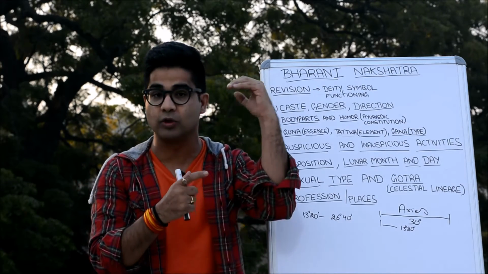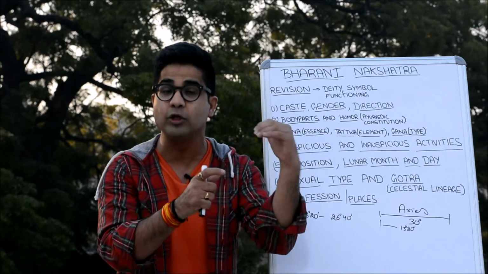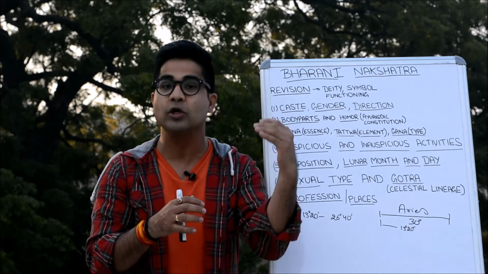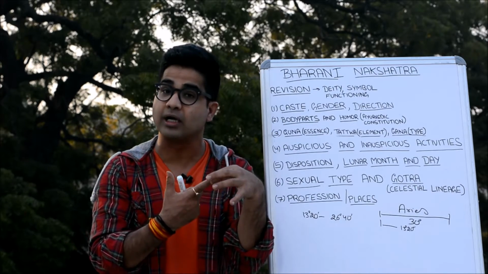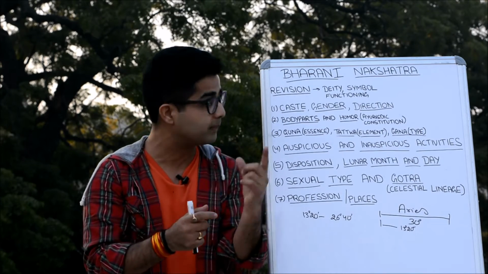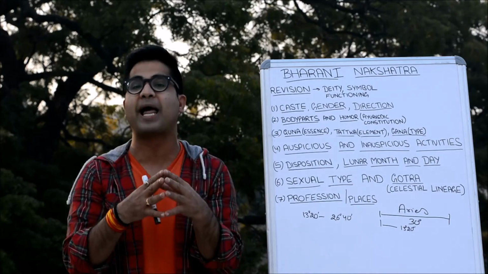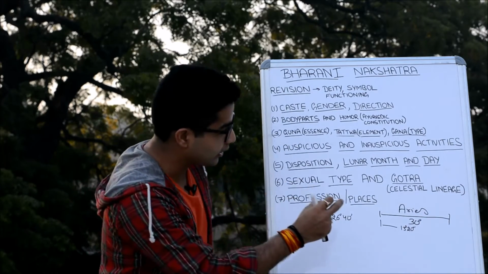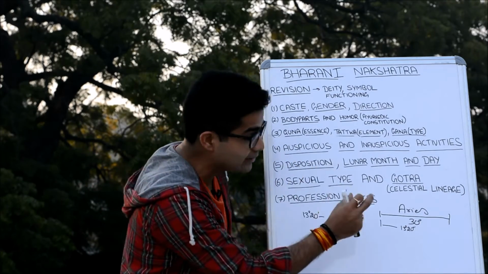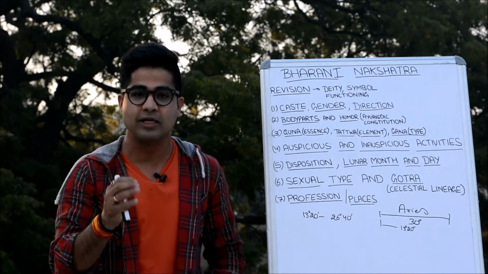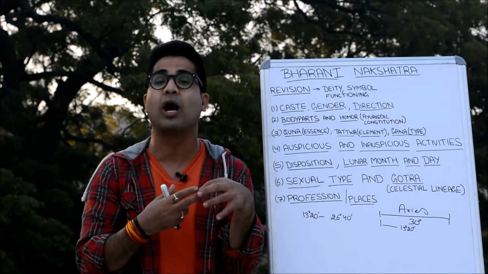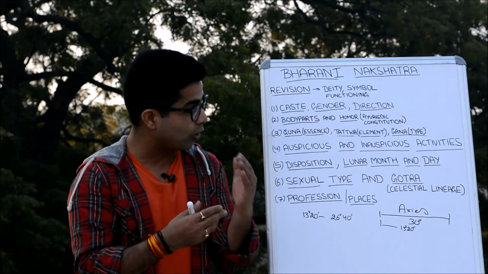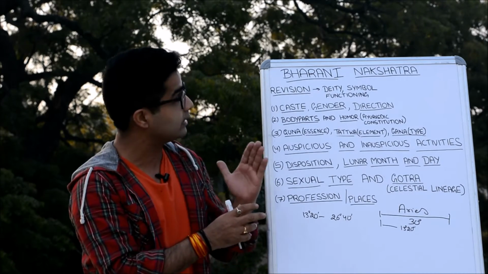Only if you want a Bharani native to reach his goals, to attain his objectives. This nakshatra also tells about the artistic and creative talents, because Bharani Nakshatra is ruled by the planet Venus, and it has fallen in the domain of the Aries zodiac sign, which is ruled by the planet Mars. So Mars and Venus is a combination which gives you passion, artistic and creative abilities. All of that we have discussed in the last video.